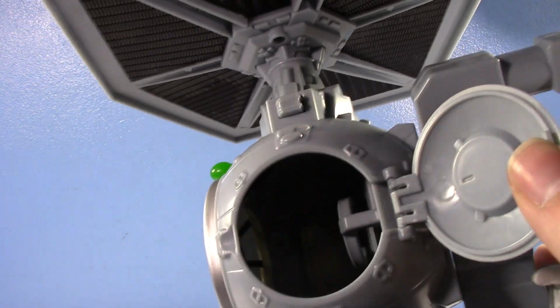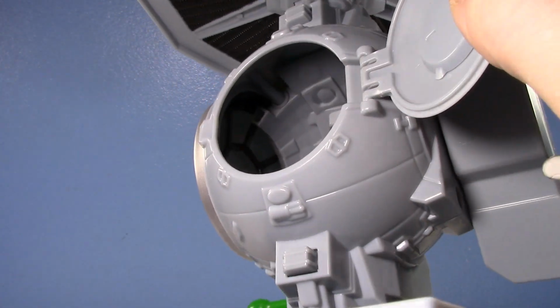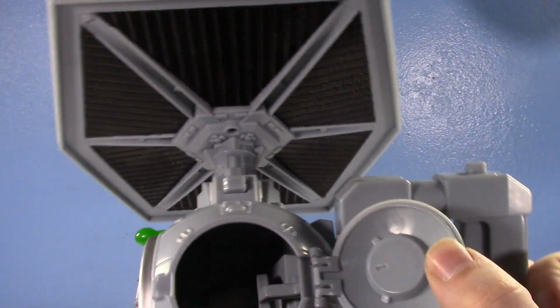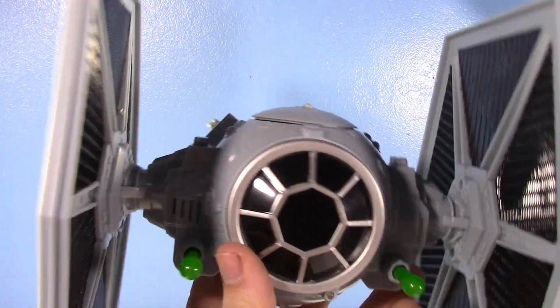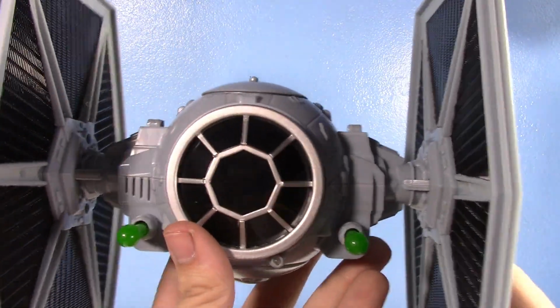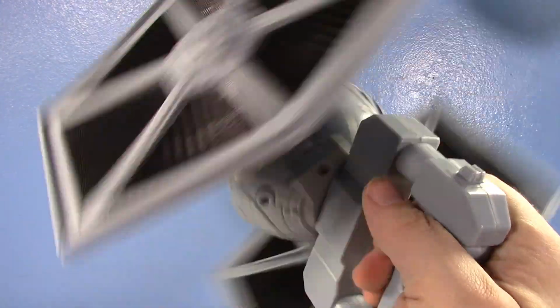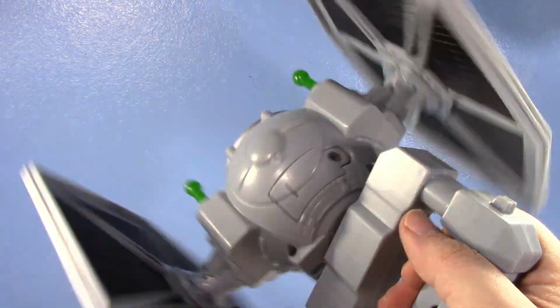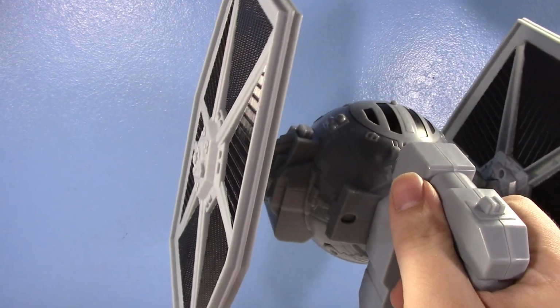Let's see if I can get a light in there. Yeah, you can kind of see the interior details. It's cool on the inside. But still, I really don't like the design element that they went with for the cockpit there. I really feel like it would have benefited from being able to put the actual figure inside. But that being said, this is a fun TIE Fighter toy. This is really fun. It's super fun.